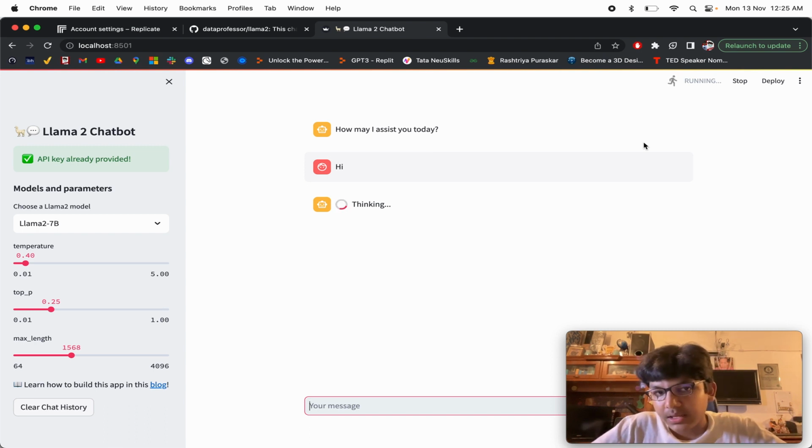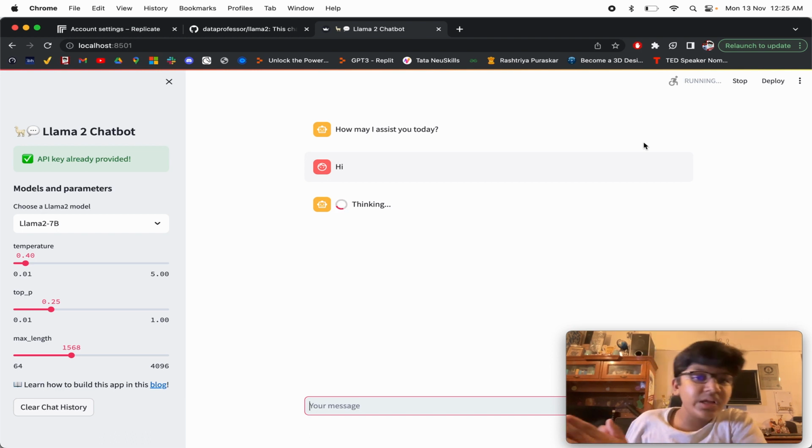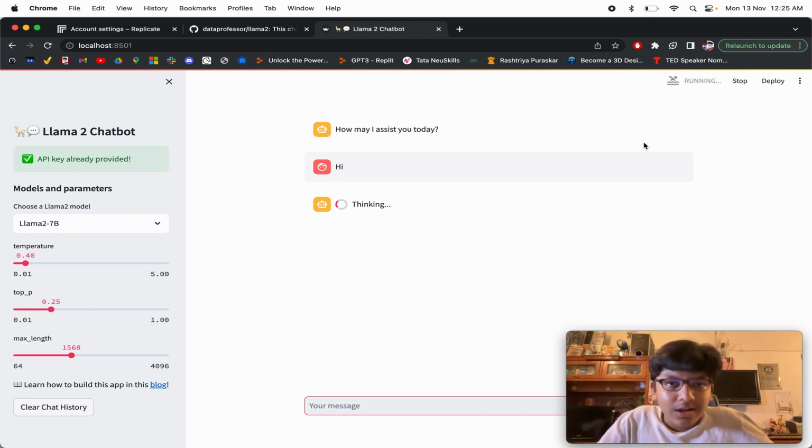Then Replicate. What is Replicate doing? Replicate is basically helping us run this Llama 2 model. To get responses from the Llama 2 model, you also have to run that model. So Replicate is making it easy for us to run the Llama 2 model. Obviously, you can omit the Replicate part, but it will be a little bit difficult for you to run the model without it.